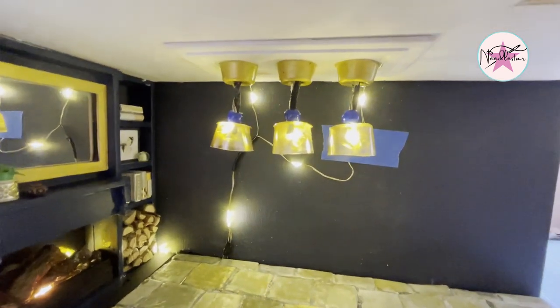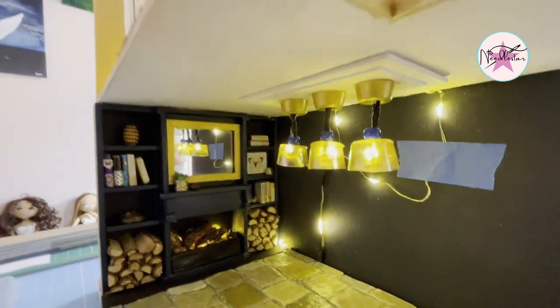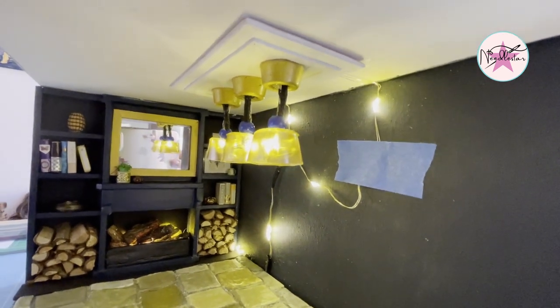After a lot of faffing around and trying to get the wires hidden and everything else, they're finally done. I'm so happy with them. They actually look much better in real life.